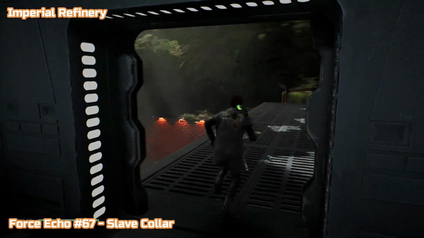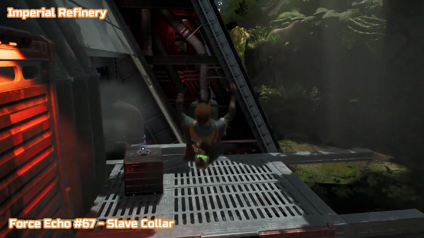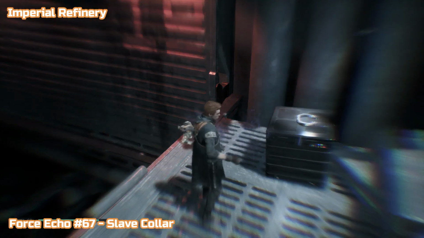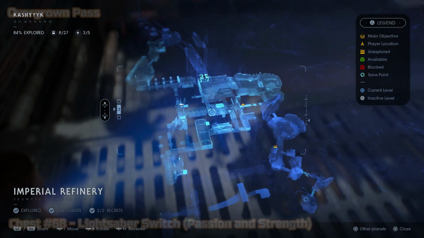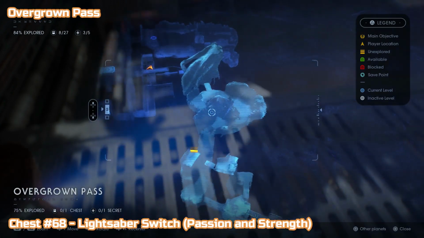And then we're going to turn to the left and there's going to be the Slave Collar Force Echo up here. Now as you'll see me turn around, there will be another one, but we're not going to get that just yet. Do I turn around? Yeah. There, you can see it. But that's in the new area, Overgrown Pass. But we're not going to get it just yet.